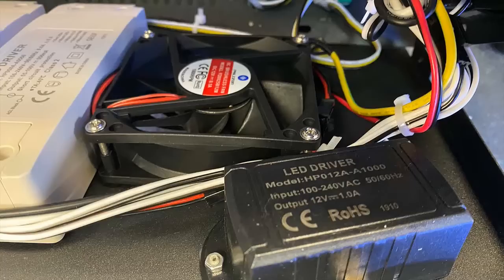It's interesting. And you can tell, as you turn up the blue channel, one fan starts to crank a little louder, and as you turn up the white channel, the other fan starts to crank up a little louder, and the fan adjusts by the intensity of the LEDs. And you can see the CE mark here as well.